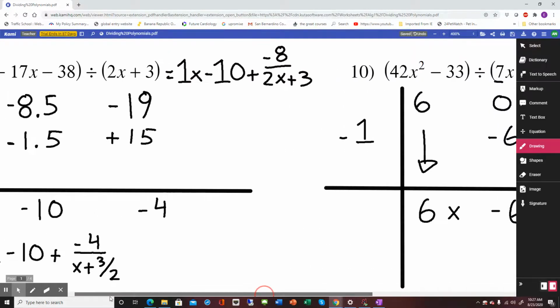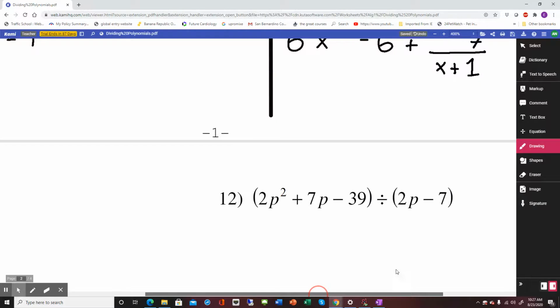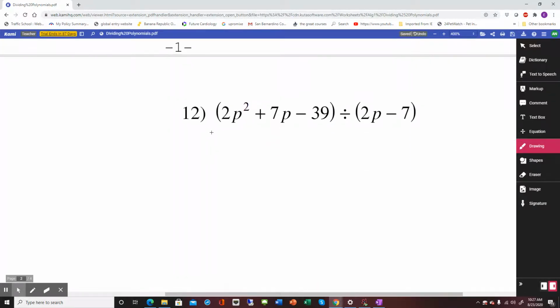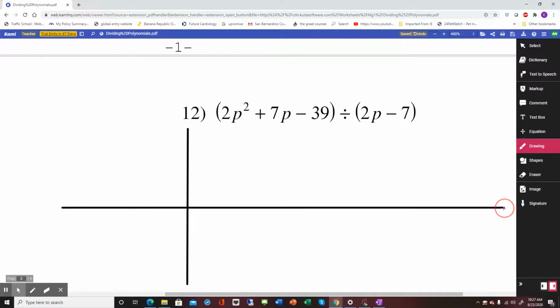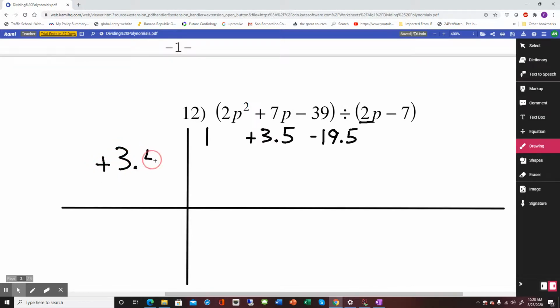Let's go down, look for another one of those cases. Okay, here's the last example we'll do. So set up your chart first, try to be organized. Great. So I'm going to divide everything by 2, since that's my coefficient right here. So I have 2 divided by 2 becomes a 1, p squared. 7 divided by 2 becomes a 3.5, you can say, or 7/2, depending on what you're more comfortable with. I'm just going to put 3.5 this way. And then negative 39 divided by 2 is a negative 19.5. Okay? And now I'm going to divide everything here. This gets divided by 2 and this gets divided by 2, so this turns into negative 7/2. So it's going to turn into positive 7/2. So plus 3.5. Okay, you got to take the opposite here.